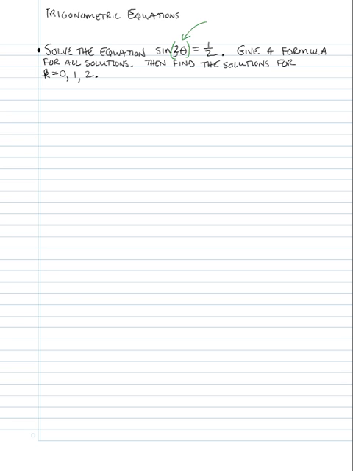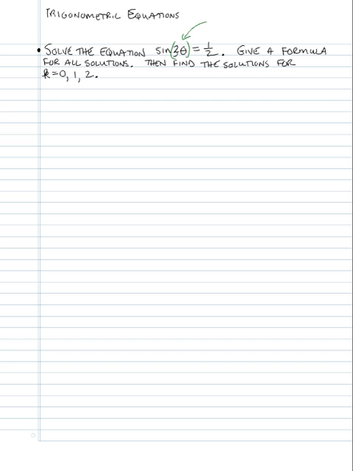We're not any longer taking just the sine of theta. This is the first time this has happened in all of the examples we've seen so far. We've had tangent of theta, cosecant of theta, sine of theta, cosine of theta. We've never had the sine or cosine of a number times theta. So that's what makes this different.